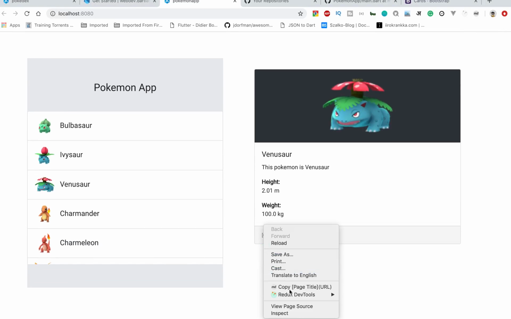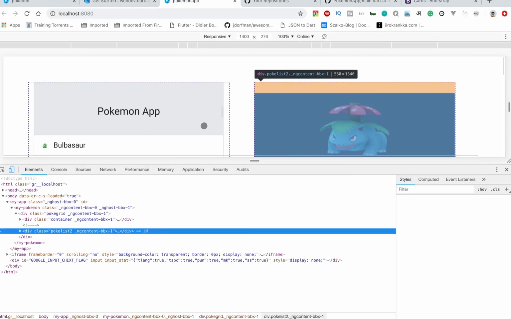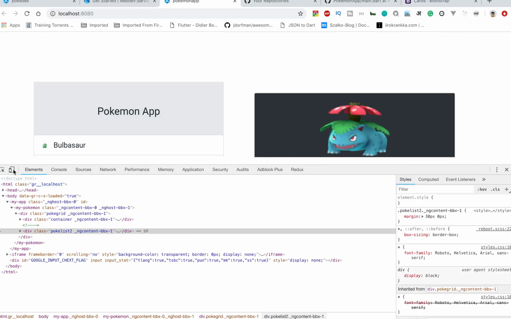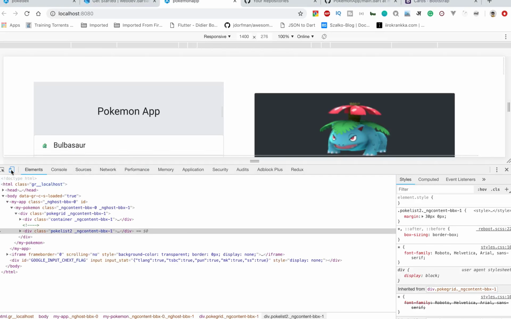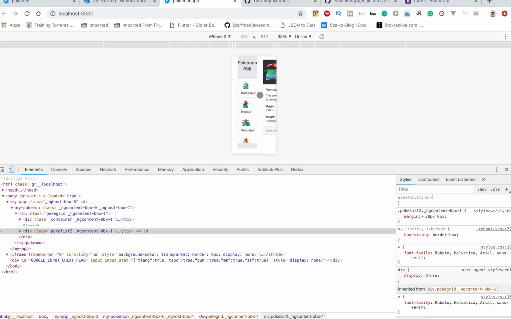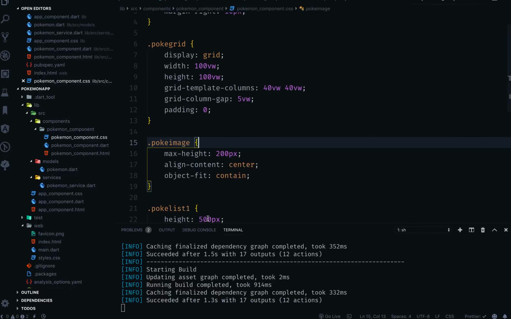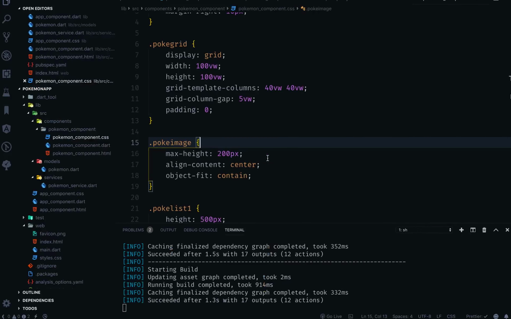And if you go to inspect, let's check how it will look on a phone. From here you can change the device, and you can select, let's say, iPhone X. Oh, it looks something like this, which is not so bad, but it's fine. So in the next video I'll show you how you can deploy this to Firebase, and that's it.